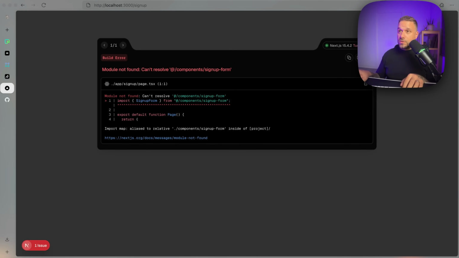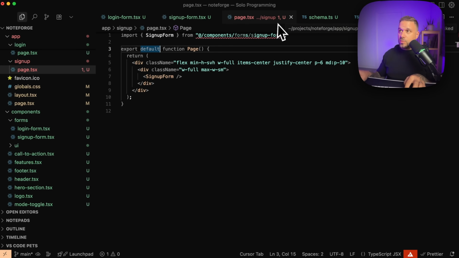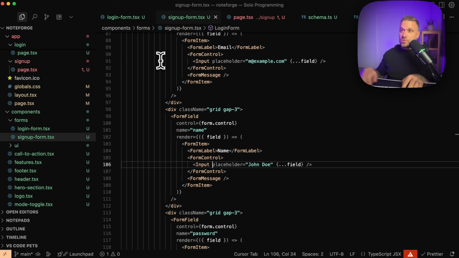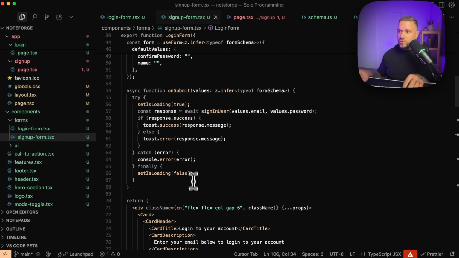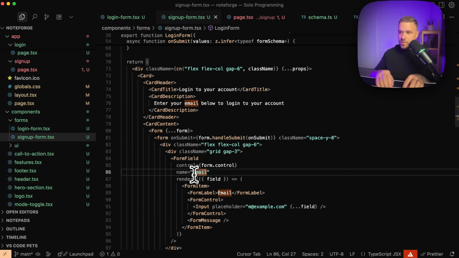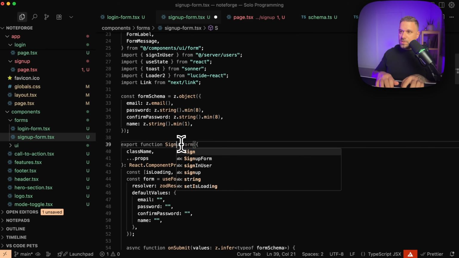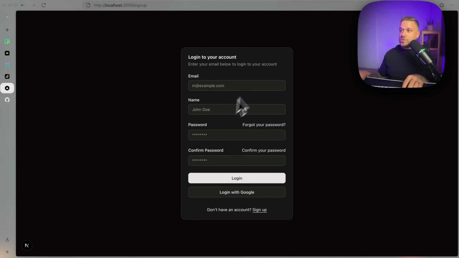So here we are not putting in the sign up form in the right way. It should be again from the forms. And is it called, oh, it is not called sign up form. It is actually called login form because we copy pasted it. Where is it? Login form. Here it is. So this one should be sign up form. Okay, nice.